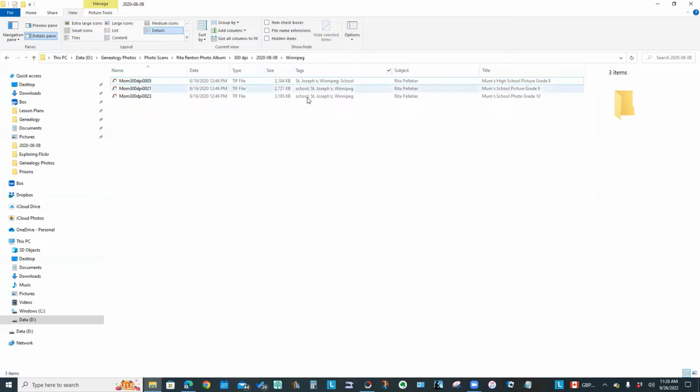One of the reasons why I like the idea of splitting the information between the subject fields and the tag fields is, for one thing, you'll end up with a smaller list under tags. So instead of having all of your names and your locations and the occasions all in one great big long tag list, I like the idea of separating it out so that I can look at the list of subject.